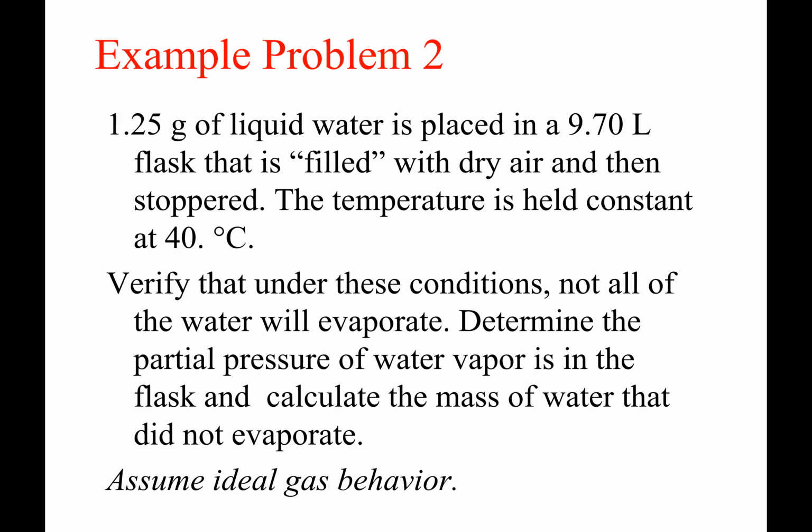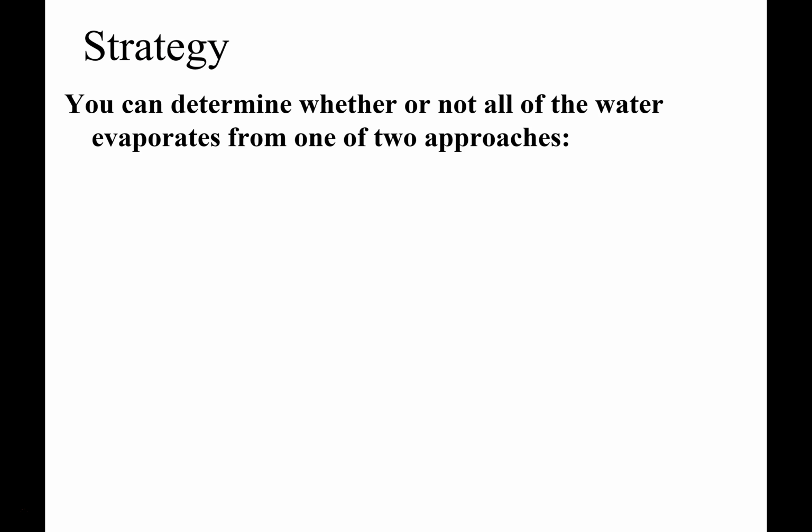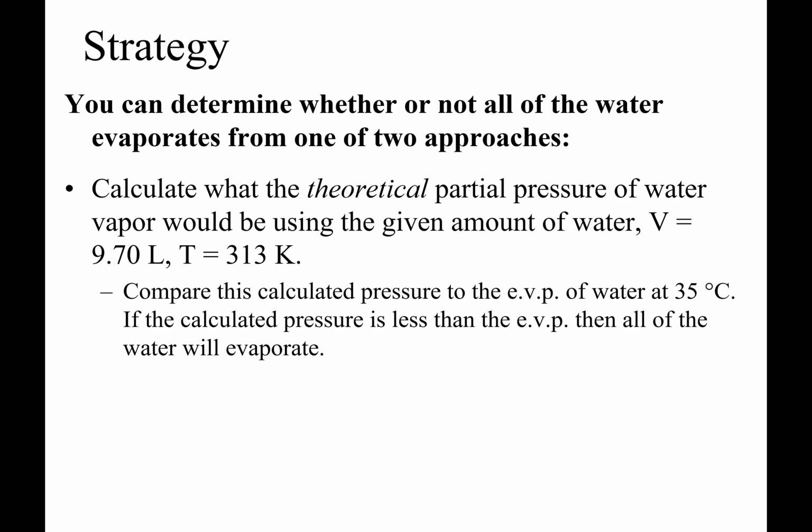Calculate the mass of the water, calculate your puddle that was left. So again, we can look at these two approaches. And I bet we're going to go with the approach that we didn't use before. So we can calculate, given the volume and the temperature, PV is equal to nRT. We can assume that it will all evaporate and use this as the equilibrium vapor pressure at 40 degrees Celsius.